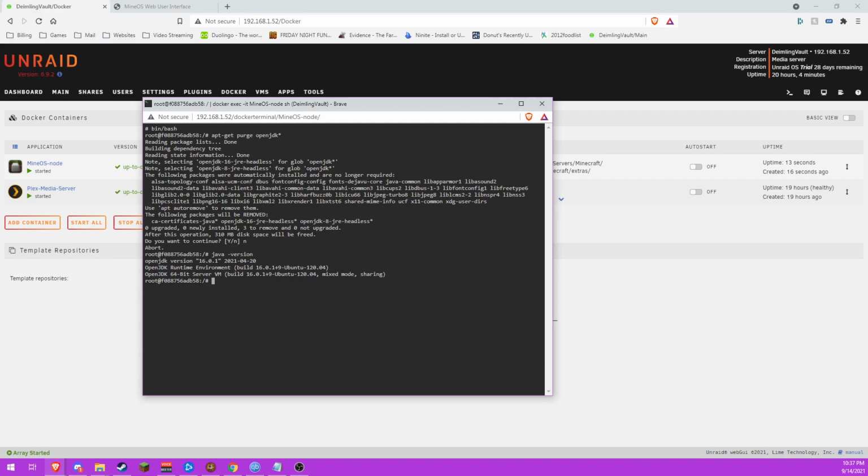So you're going to have to make sure you remember how to do this, because if you want to switch to a mod pack that's a higher version and needs different Java, you're going to have to do this procedure every time. It sucks, and I don't think there's a way around it. It's just the way it is.